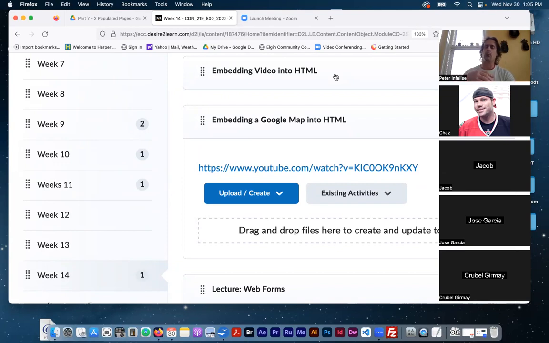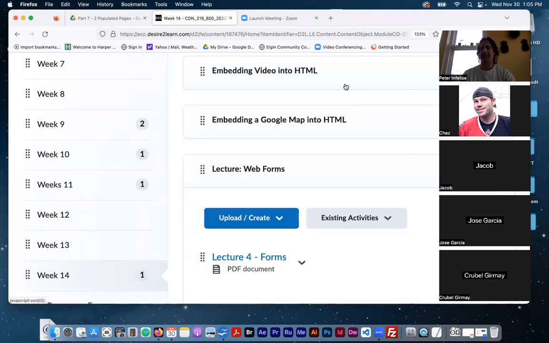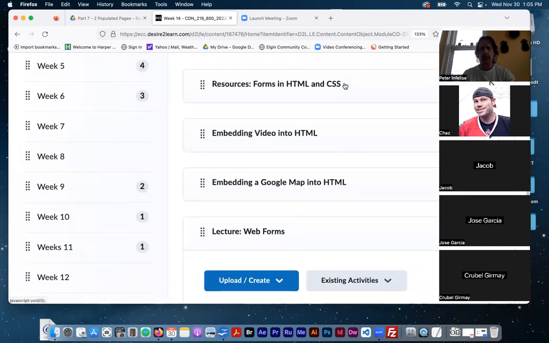But in the event that we just run out of time today to do that, I did put 2 video tutorials on how to do these two things. And again, it's a very, very easy thing to do. Embedding video from a source like YouTube or Vimeo, or embedding a map from Google, super, super easy to do. Probably the easiest thing you'll do probably all semester in this class would be one of those 2 things.